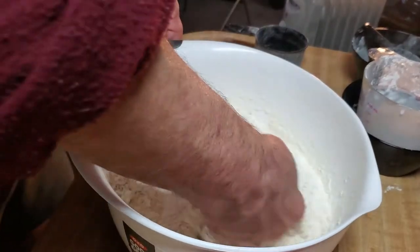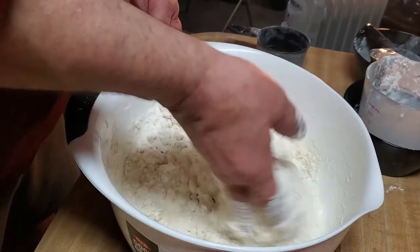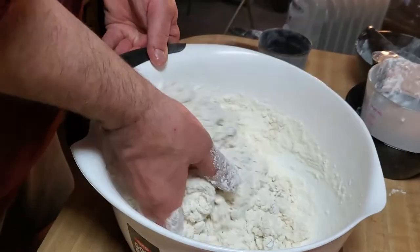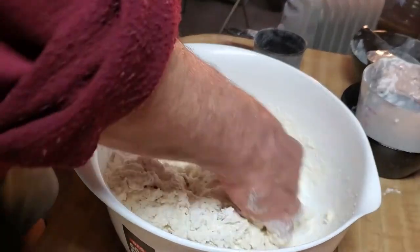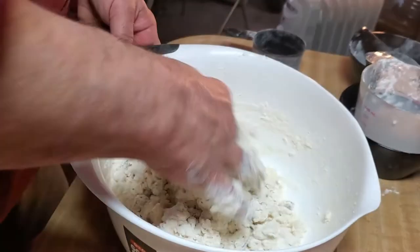I should tell you that I've made quite a bit of soda bread in my lifetime. As a baker and a bakery manager for many years in San Francisco, California, every St. Patrick's Day, my bakery would make anywhere from 1,500 to 3,000 loaves of Irish soda bread by hand.